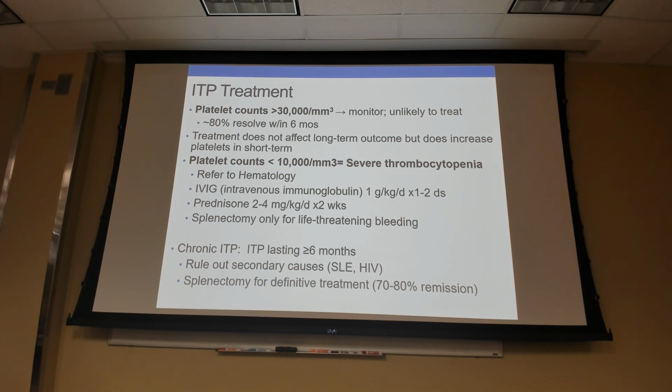If you're down then below that 20,000 mark, and certainly below 10, now you're at risk for true active bleeding. And so you're going to be much more likely to have hematology on board to do IVIG to try to attack the antibodies that are trying to attack, so you're counter-attacking there, and then steroids to calm down that immune system process. This can, if it converts from IgM, right? IgM means it's right now that we have, and IgG for later. So if it converts into your IgG, then you start worrying, hey, this is going to be a chronic ITP that we're going to continuously see.